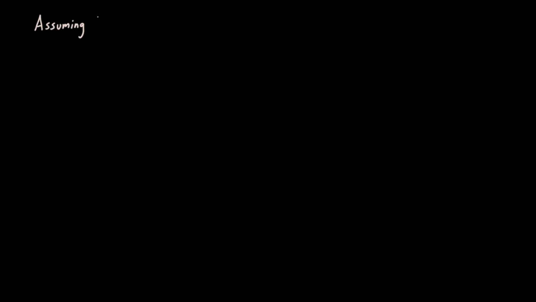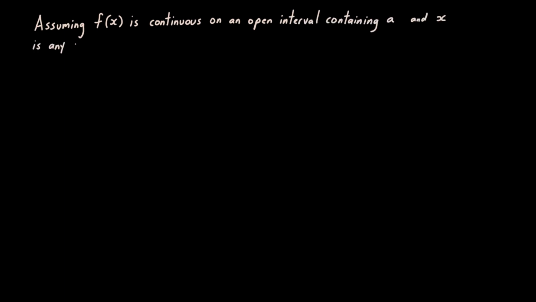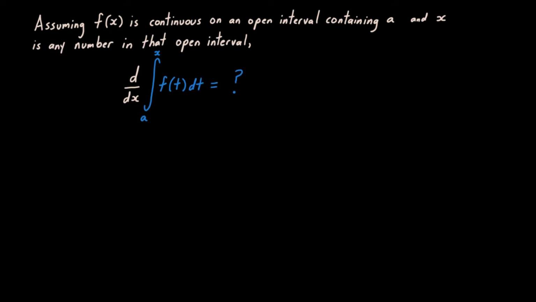Welcome back to another Calculus 2 video. Today, strangely enough, is going to be nearly all about differentiation, differentiating some really weird stuff. Let's start off with a familiar friend, a continuous function lowercase f. Let's let him be continuous on an open interval containing a, and let x be any number in that open interval.